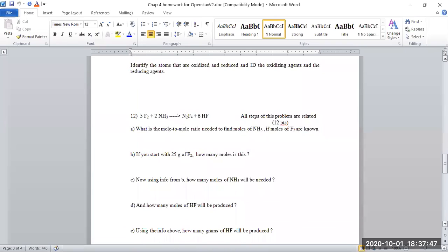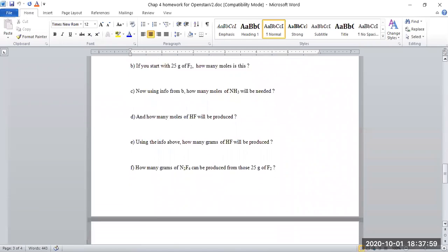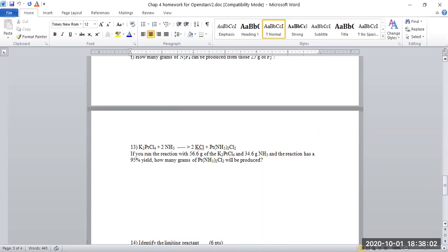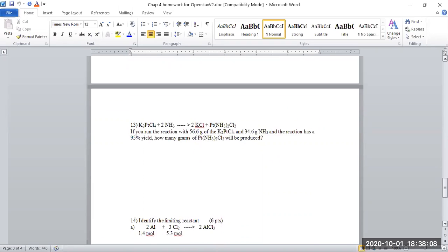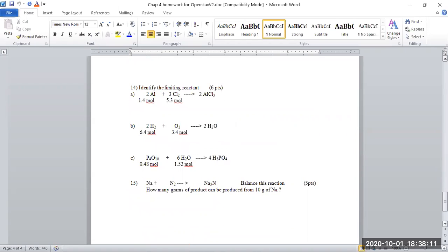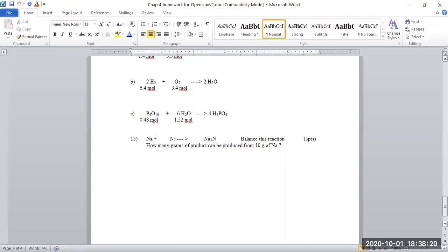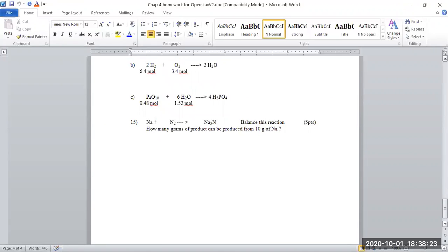And then the next couple here are the first, number 12. Again, I tried to lead you through the process a little bit, asking you things a piece at a time as it goes through all of those steps. And then there's one that, like the last example, gives you everything. Figure out what your limiting reactant is. You don't have to figure out what your theoretical yield is for 14, just which one is limiting. And then there's another one that pulls all the pieces together again for number 15. So all of this is a mixture of things that we covered in this chapter.